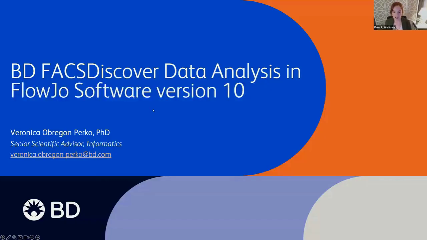Meant to just try to get a laser pointer here. Great. Okay, so as I mentioned, today's session is going to be dedicated towards analysis of data coming off the FACSDiscover platform. We are going to give most of our attention to FlowJo software version 10, just because that is our legacy system, and that is where we'll have the most feature-rich experience for dealing with both the parameters and the images. But I will make some mention of version 11 and how it fits into the roadmap for supporting FACSDiscover data.